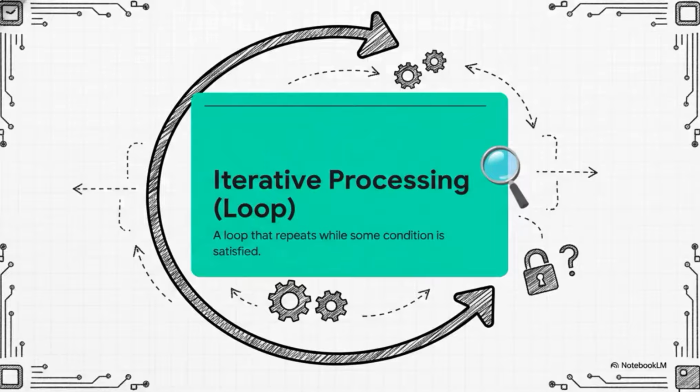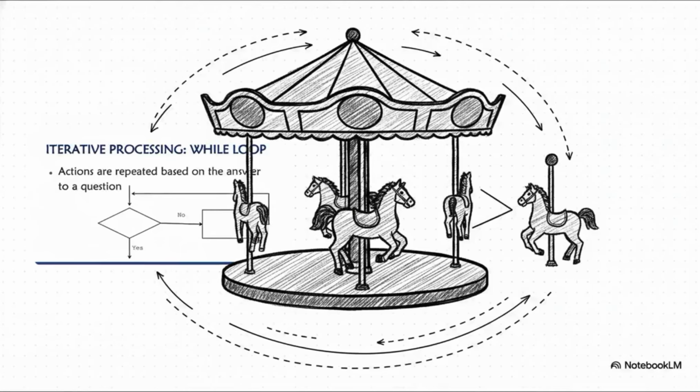This right here is the absolute key to efficiency. The whole process works just like a merry-go-round. The program gets to a question, and as long as the answer is yes, it does something and then goes right back to ask the same question again. Round and round it goes, until finally the answer is no, and it gets off the ride.